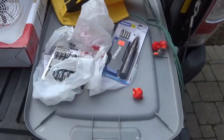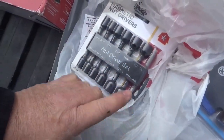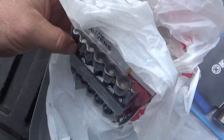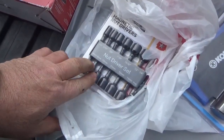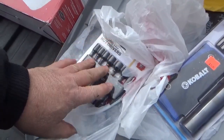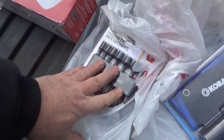This stuff came from Tractor Supply — they have them in those bins in the front. It's about six bucks, magnetic, very handy: the 8, 10, and 12. I grabbed them. I have a couple of sets of these — I like them, I use them, they hold boats well. Whenever you can get something that actually works, you want it.